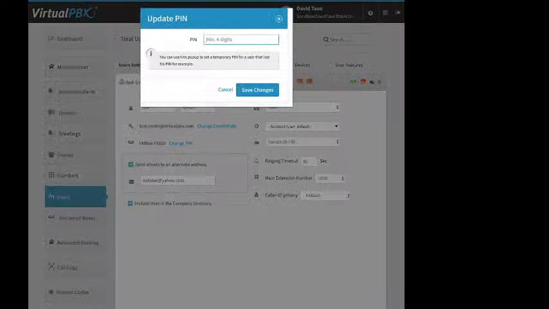Voicemail box PIN. If your staff members are using VoIP phones, they can set up their own voicemail box PIN. Basically, we're about to get to it, when you add the VoIP device to a user, they can hit *98 from their VoIP phone. It will take them directly to their own voicemail box. And the first time they do that, the system will prompt them to enter in a PIN, as well as record a voicemail greeting. If your staff members are using cell phones or landlines, you do need to create a PIN number for them.